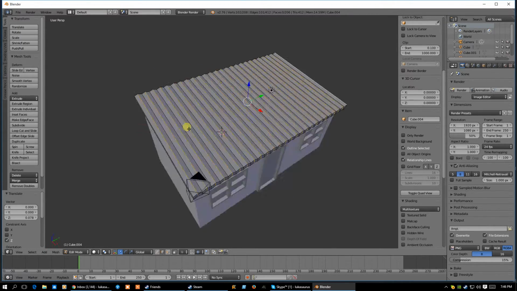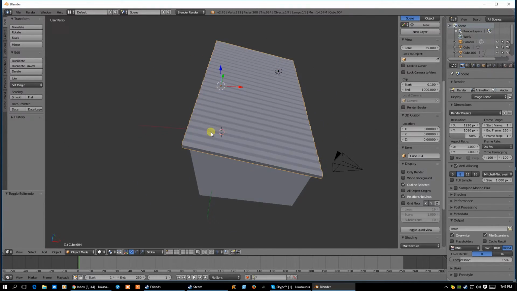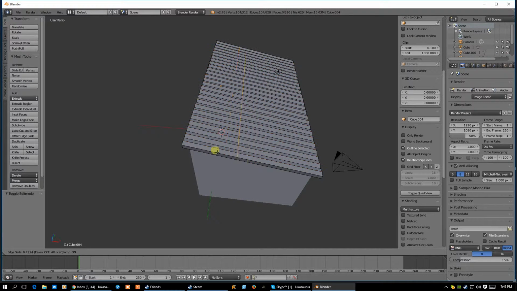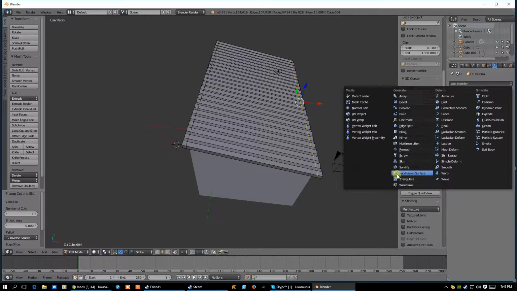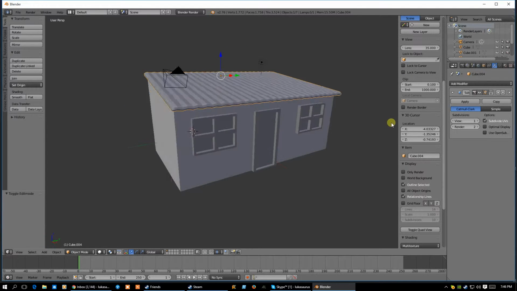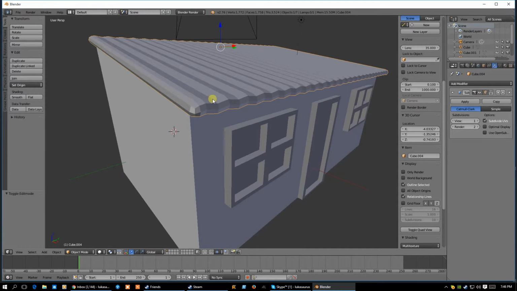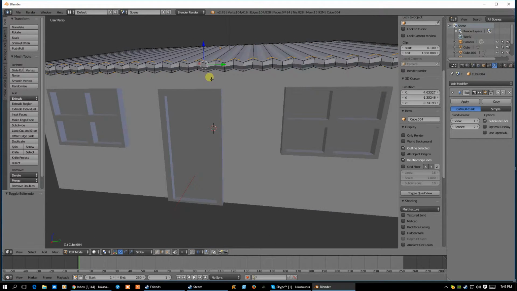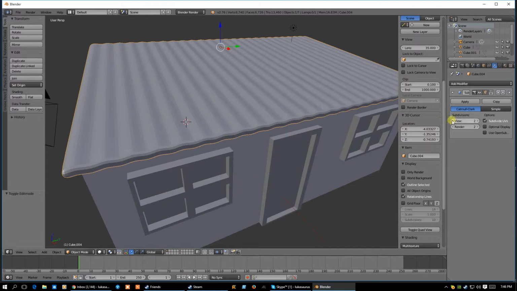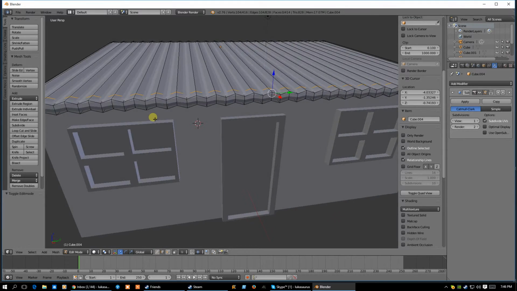Now, if I wanted to make this smoother, I'm just wondering if I can maybe do that. I'm just going to try something. And don't fret too much if this doesn't work, because it probably won't. I'm just making some ring cuts here, and I'm going to add a modifier called a subdivision surface modifier. Oh, that did actually work. Okay, that kind of makes it look a little bit smoother. But it's up to you whether you want it to look smooth or not.